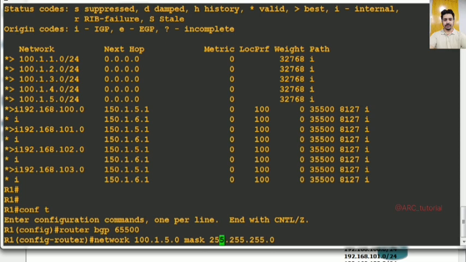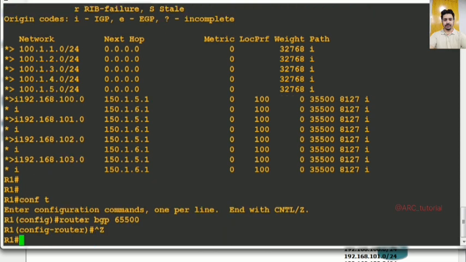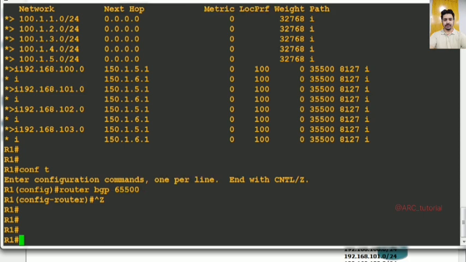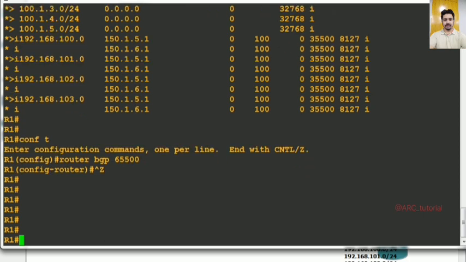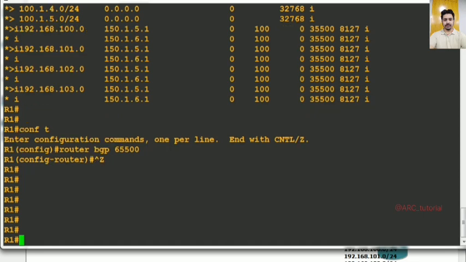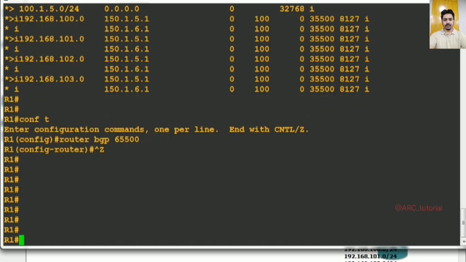Oh, I have advertised it. I have it. It is there. 100.1.5.0 is there. So I have already advertised it. Now it is advertising all these prefixes in the direction of R5 and R6.